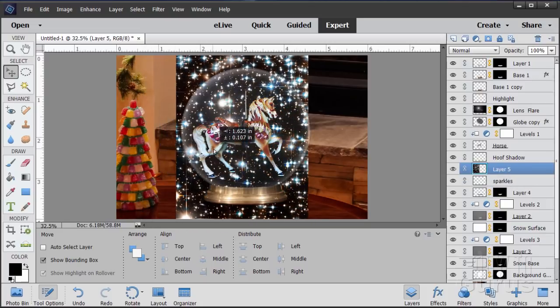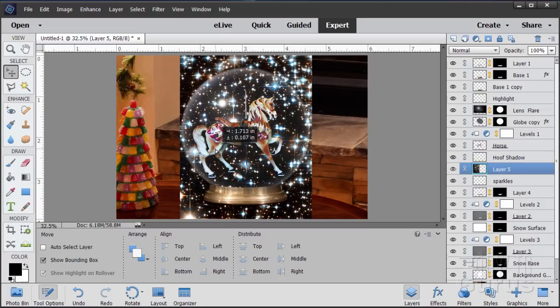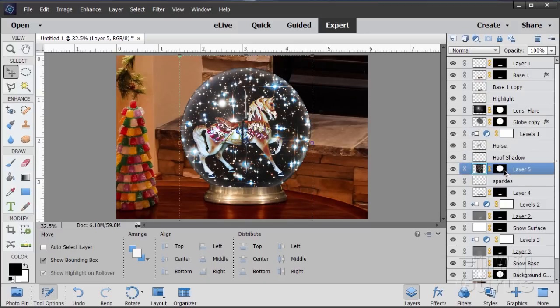Okay, just pull this in so it's in behind the horse. Right there. It should fit side to side. Just a little bit larger. That's good. Leave everything alone on this. We now need to grab, let's go up to the globe layer here, grab that layer mask. So hold the Alt key down, grab that layer mask, pull it straight down, and that masks this inside.